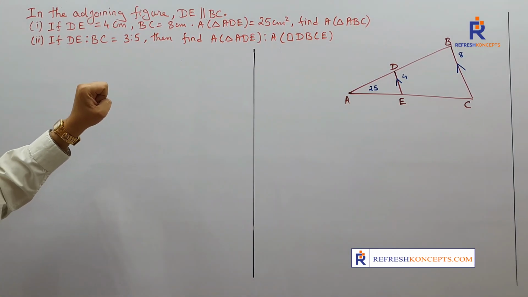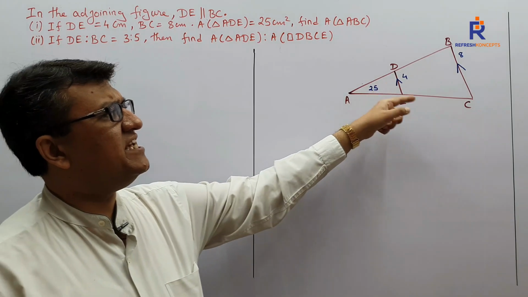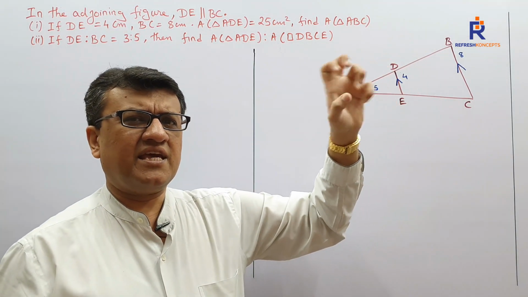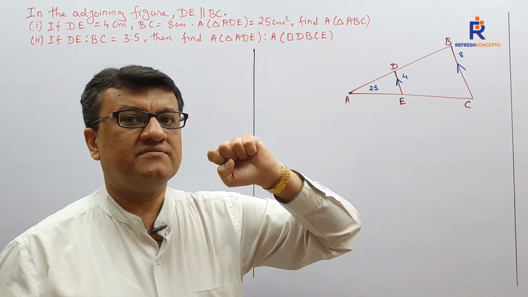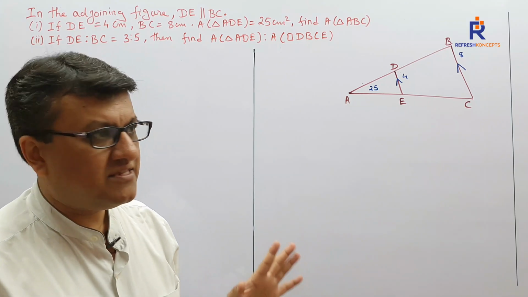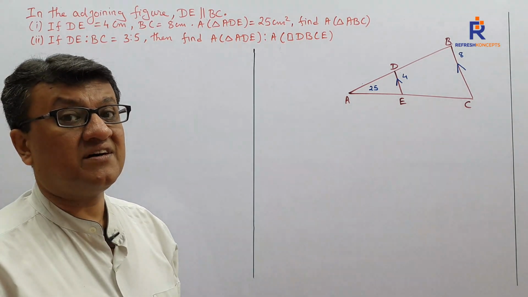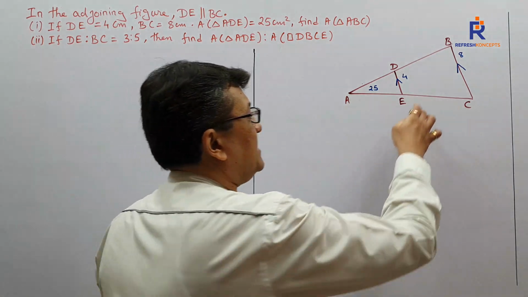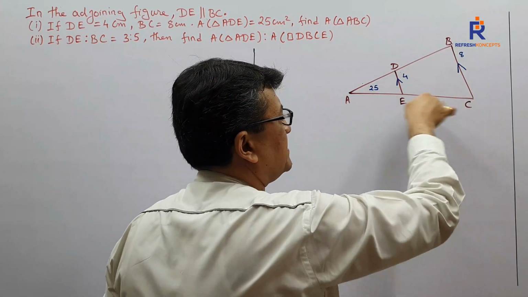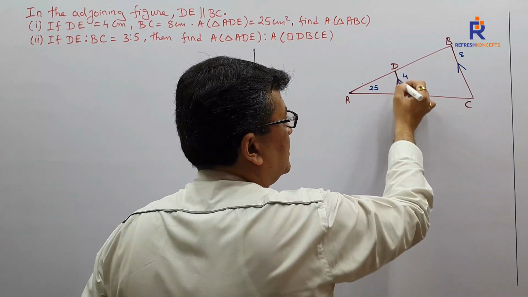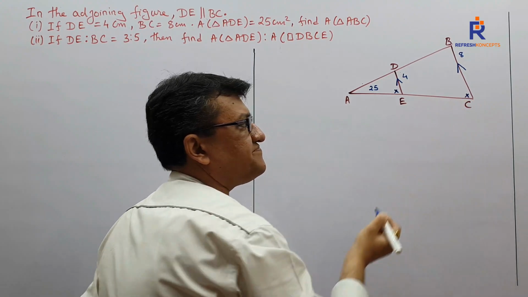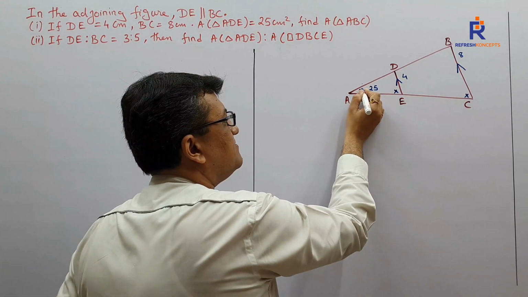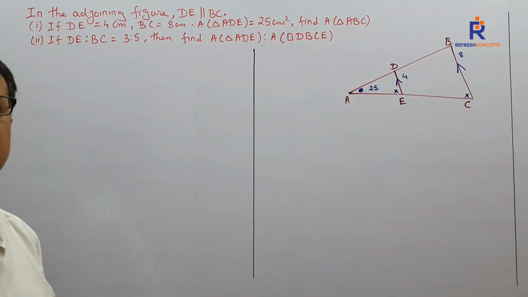What do you think? Which one is applicable? The moment I say DE parallel to BC, can we take help from the theorem on areas of similar triangles? But sir, the triangles are not similar. So what do we do? We prove them similar. The sum becomes very simple the moment they give us something parallel. Can I say for triangle DEA and triangle BCA, DE parallel to BC with AC as a transversal, corresponding angles, common angle, are the two triangles similar by AA test? The sum is done.